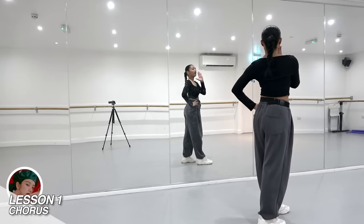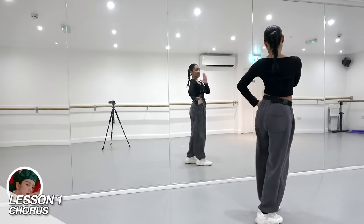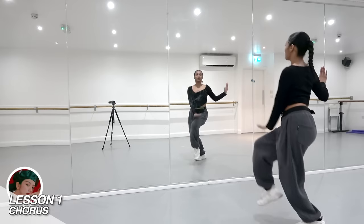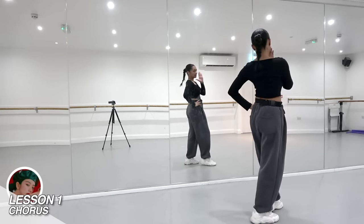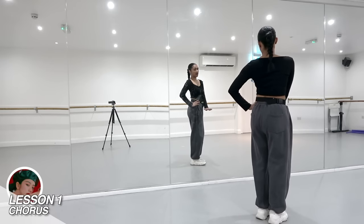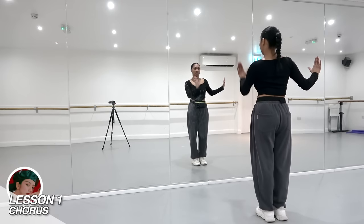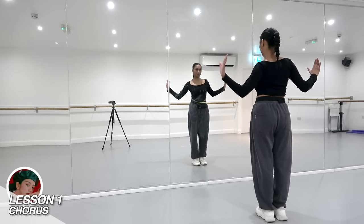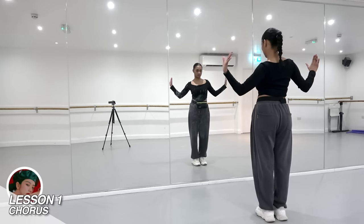Okay, so after here, this is what the next few moves will look like. One and two, three and four. Okay, so from here, so hands alone, you're going to get your right hand, you're gonna tap it down on your thigh and push out. Then the other side, you're gonna get your left hand, tap it down on your thigh and out. So tap and out, tap and out.